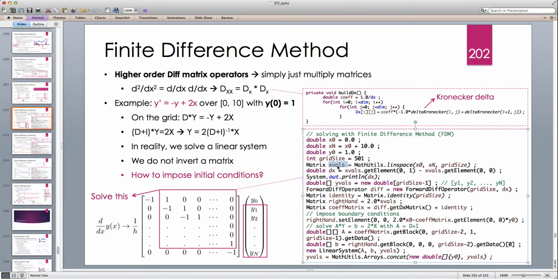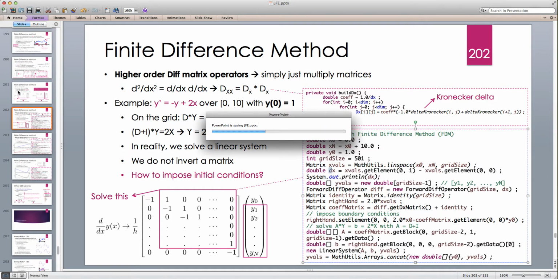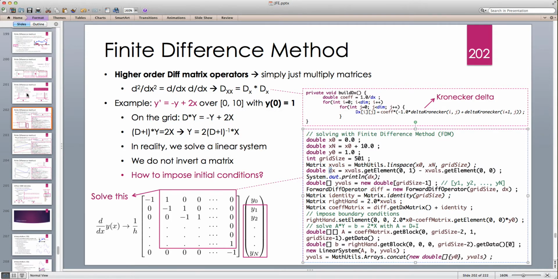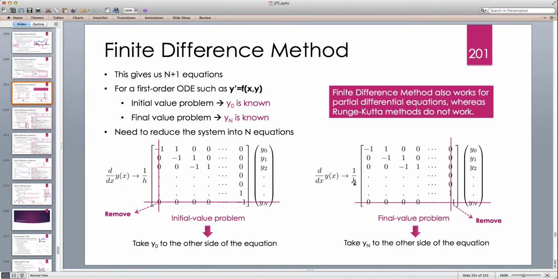So this x vals is a matrix, and then our step size is just x vals get elements 0 1, so row 0 column 1 minus row 0 column 0. x vals is a one-dimensional matrix. Okay, so we already know that it's a uniform grid size, so all the delta x is the same. If it's not a uniform grid size, then we actually need to bring this 1 over h into the elements.